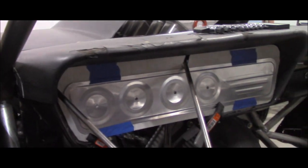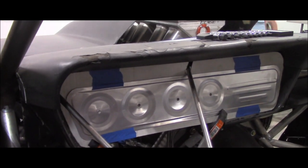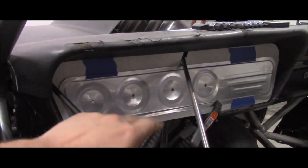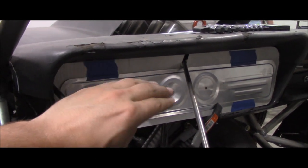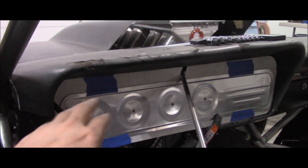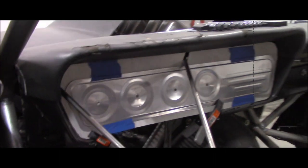I was really honestly ready to just delete this whole thing, sand all the edges in here, make it real nice and smooth and not have nothing in here. But I think this is going to look okay. I'm liking this a whole lot better than what we had before.